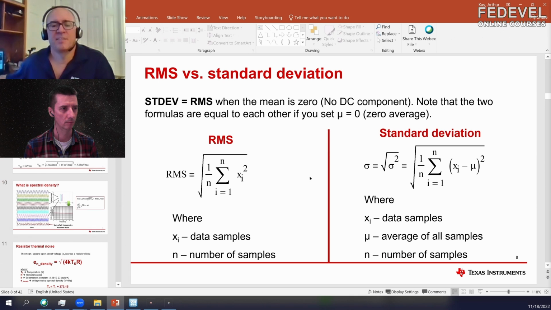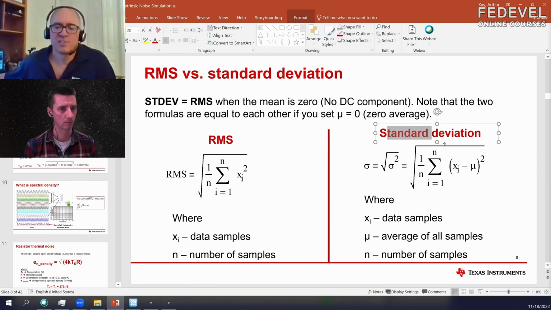When I say RMS, this would be how you would calculate RMS. That's the traditional formula for RMS. But what we really care about with noise, a lot of times people will say, including myself, RMS, but actually what we're looking for is the standard deviation, which is a very similar equation to the RMS equation, with the slight difference that the mean value is subtracted out. For example, if you have a noise signal and you get rid of the DC component, then the two equations are equal, because the average is really the DC shift on that noise signal.